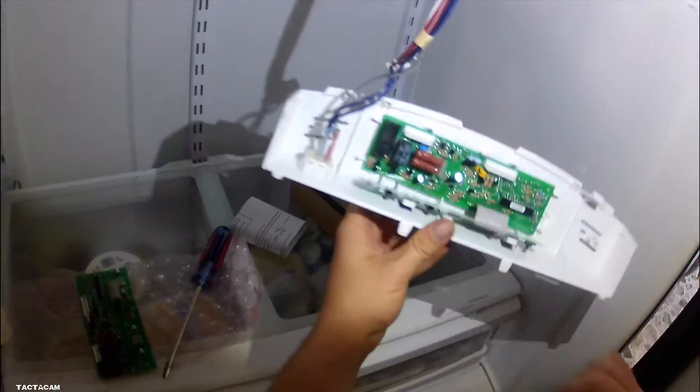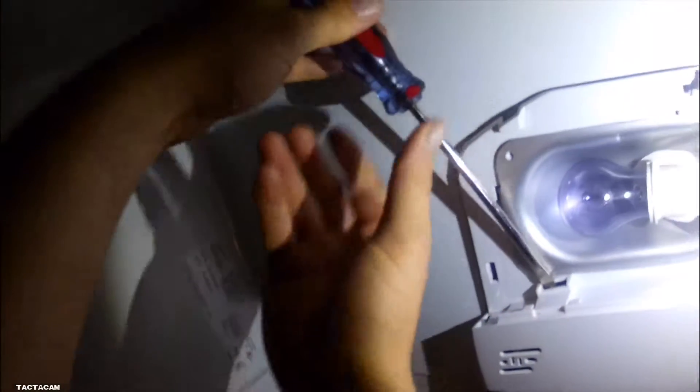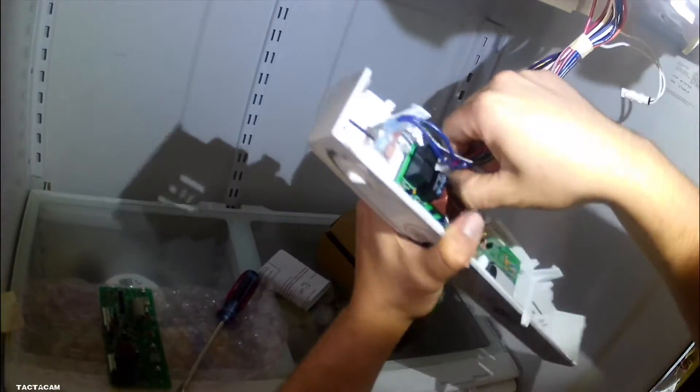We're going to get into replacing this control board. To rewind a little bit, we've got to get into this control panel area. What you need is a flathead screwdriver. Those holes — you won't be able to see it on this one — but you want to push to the front of the unit to disengage those clips. This will be a better look for you. There's one on the left, one on the right. You just push them towards the front, and you'll have to give it some good force too. But once you get those clips out, you can actually get into this board and get it changed.